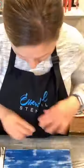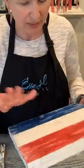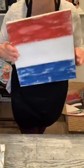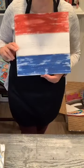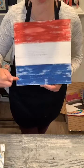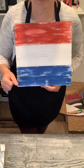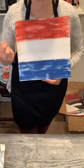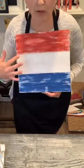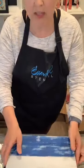Okay, so what I do normally: I've been painting, and I'm looking at my paint job with my paintbrush in hand, and I'm really focusing on one color at a time. When I'm done getting the color on there, I step back and look at it, and is that what I want? And no, it's not. I don't like all this white showing here and here. I'm going to fill in these ends a little more. So when you pull it away from your face and look at it as a whole, that really helps you get an idea of, is that the look I'm going for?